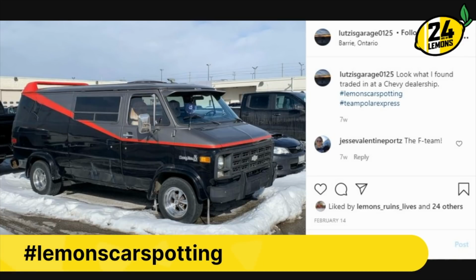In the world exists a lot of A-Team vans that are based on the wrong brand or wrong generation van. Although, if we're being nitpicky, the one from the show was a GMC and this is a Chevy. But same era, so this gets points for mostly accurate representation of the A-Team van. Although, God, did the A-Team van have Kragar 5 spokes on it? I feel like it. No, it had those turbine wheels, the red aftermarket turbine wheels. But other than that, this is pretty good, and it also had the square headlights, I believe.